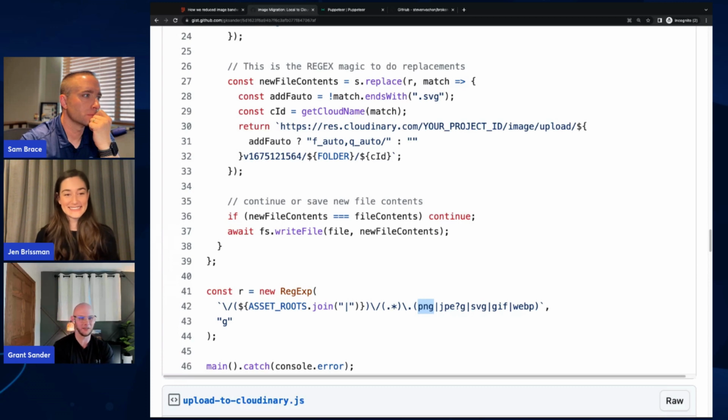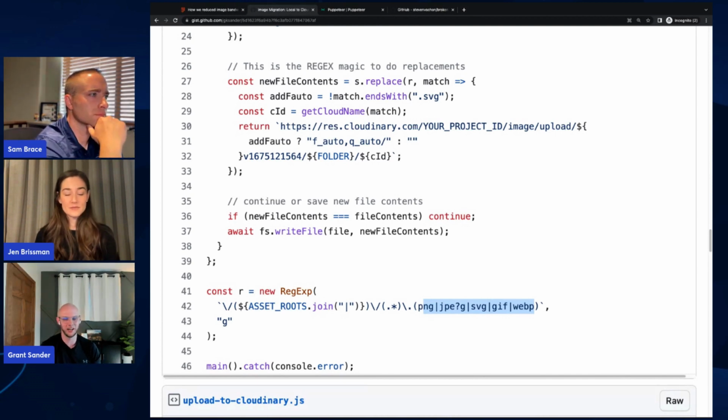But if you were using, what are some other image formats? TIFF files or bitmap files, AVIF, some other images, you might also want to include those in there. But we had just the vanilla image formats, so it was a little easier for us. But yeah, you would want to update this to cover all of your image extensions. And I guess you wrote the logic anyway that if something were to break, it would stop and have saved that batch. Yeah. And the next script is actually validating that images didn't break, so I had a little bit of a fallback in case we had an oopsie.